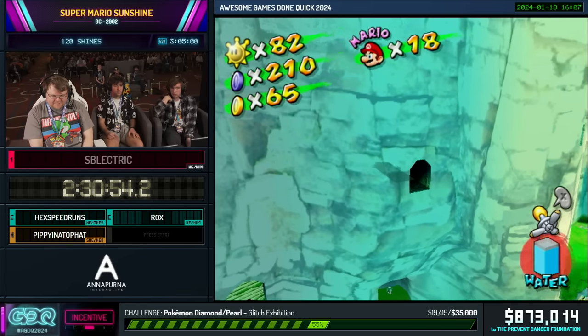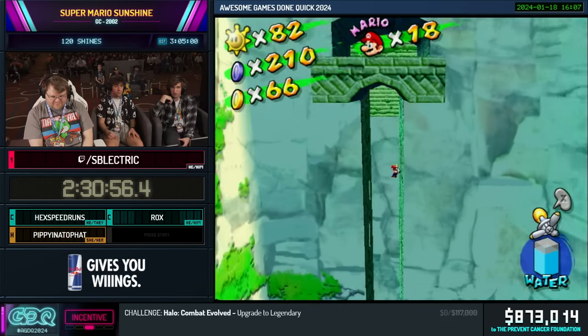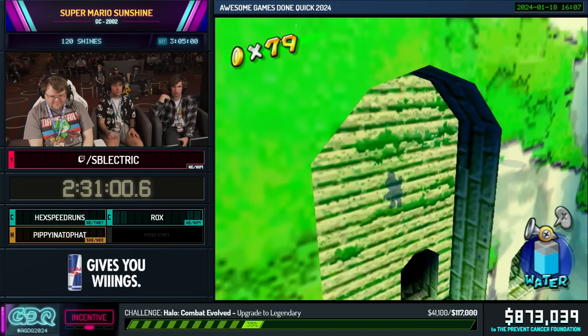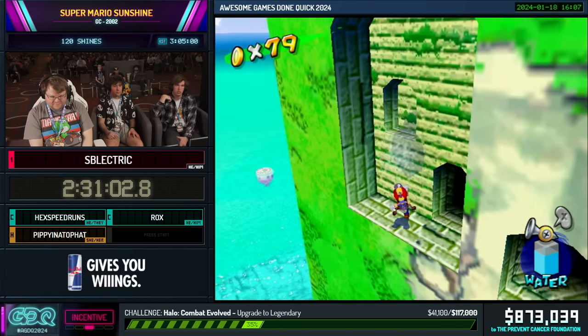With the turbo nozzle, you can't bonk. Which is really nice. If you have the hover nozzle, you have to be careful of bonking. Turbo nozzle, you don't bonk. So you can just run across and get all these coins.